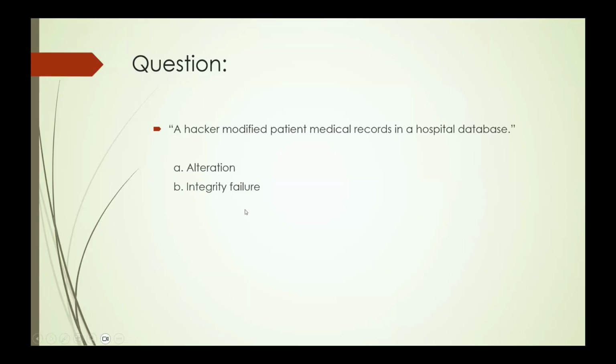So in such situations, you have to read the question carefully, whether they are asking about the DAD component or the CIA component. So here, as we are talking about the DAD, by default, this is considered as DAD, and the answer is alteration. If it is the CIA triad, it is integrity failure. If it is the DAD triad, it is alteration.